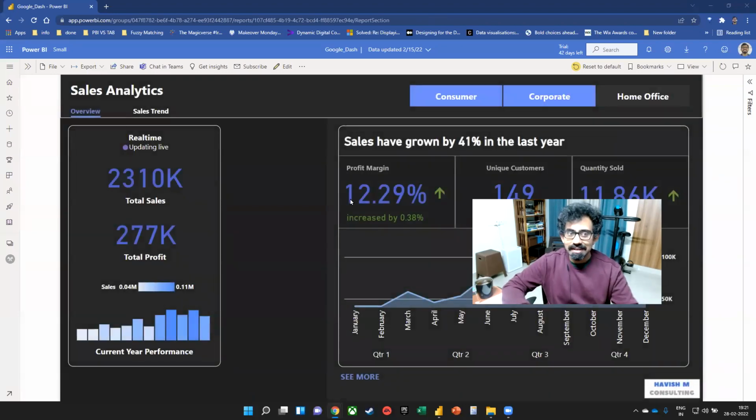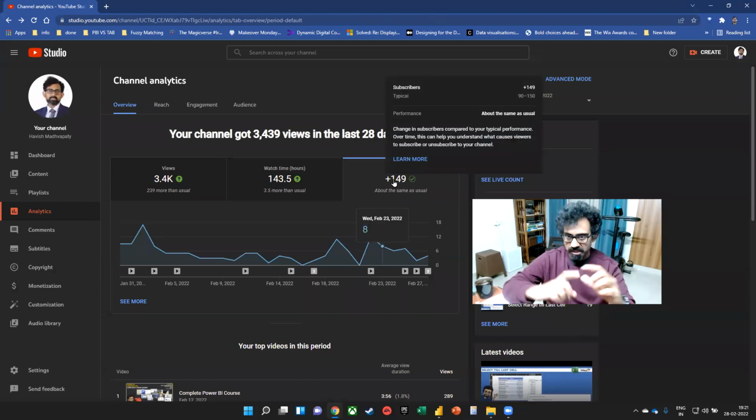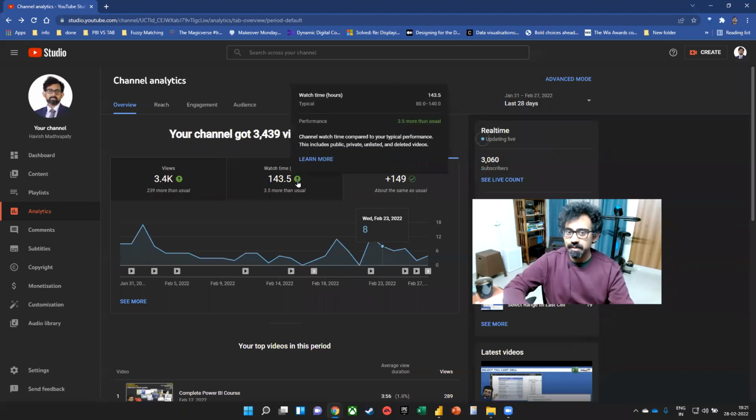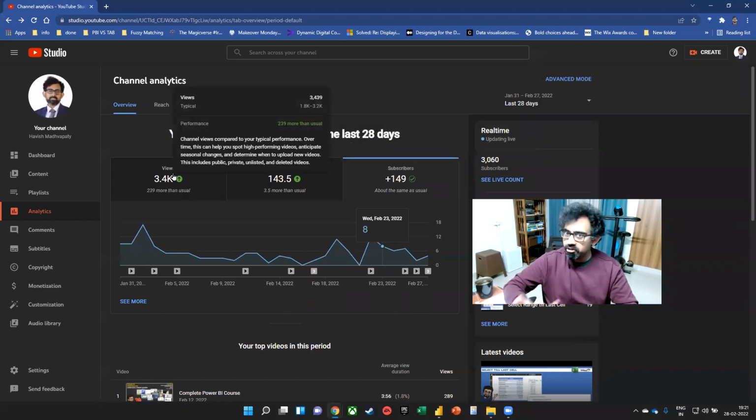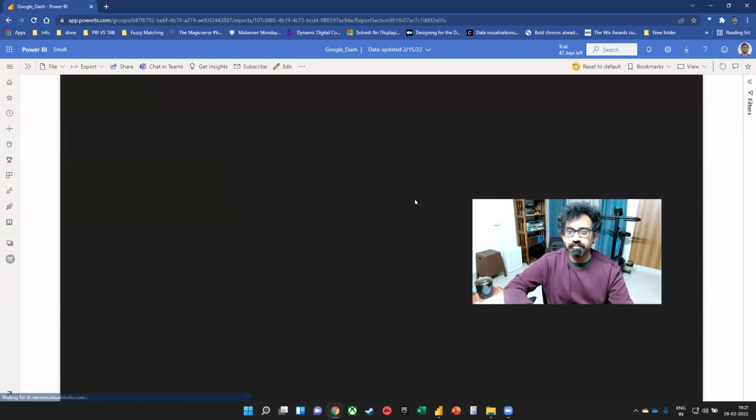Okay. Also, what I really liked was this. I like this tooltip, this black box that is appearing, because the tooltip is not just a number. It is giving me a lot of details. It's giving me some text, some numbers as well, right? Like this. So I wanted to recreate it. So what I did was I created this.